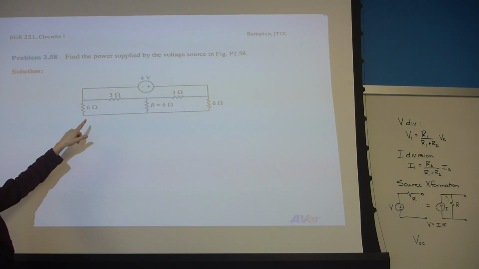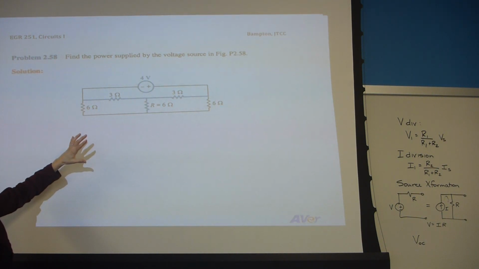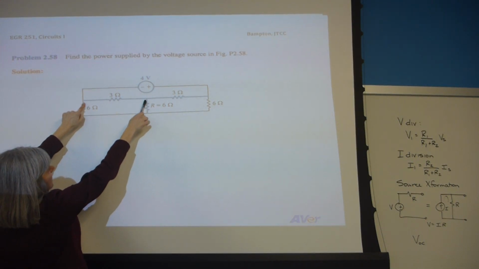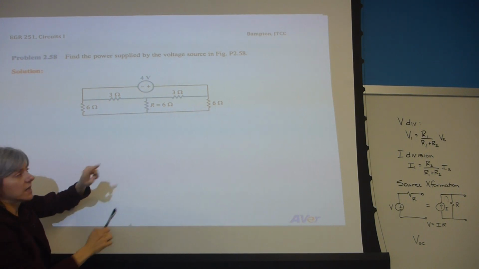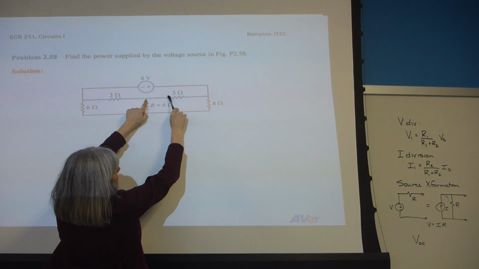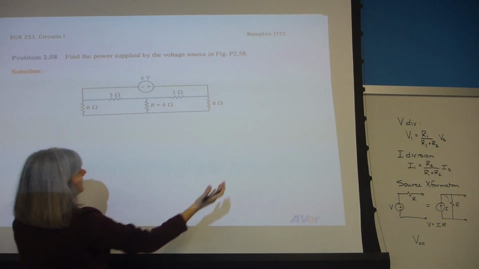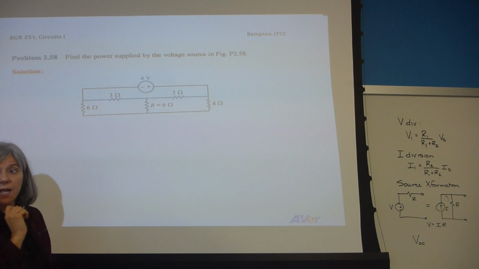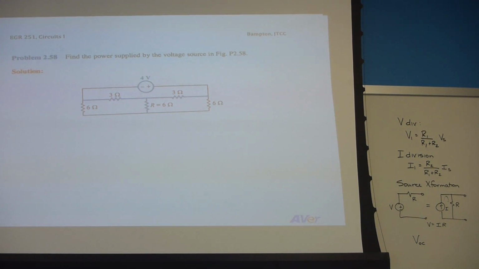But for now, there's nothing in parallel, right? These are not in parallel. They share this node, but not that one. There's something in the way. And these are not in parallel. They share this node, but not this because something's in the way. So there's not a lot we can do there. But if we look at what happens when we do a delta Y conversion, I'm going to draw this in where you can see it.